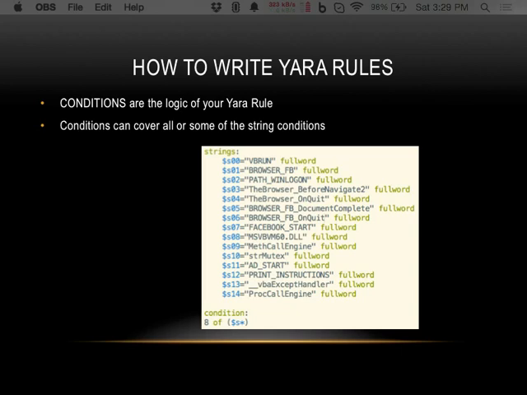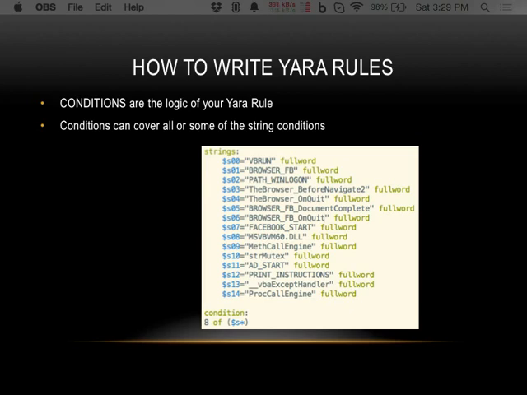Alright, so conditions. Here we have just an excerpt of a YARA rule. You have the strings here. Here are your identifiers, the variables. Here are the string data, and here are the modifiers. Down here we have conditions. Conditions are the logic of your rule. These are kind of like the bread and butter here. Conditions are required on every rule. However, string data are not required. We'll see later how we can use a rule without string data, but only conditions, to find certain behaviors or characteristics.